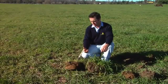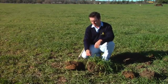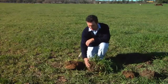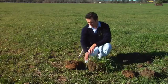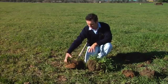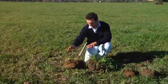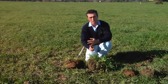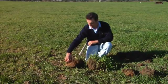Things that I look at as an agronomist when you're using a product like Best, and what are the long-term benefits from using it? I mean, straight away, it's okay to measure what's on top of the ground, but what's happening underneath, and straight away look at this root structure and penetration to depth. And to me, that's the big winner. It doesn't matter how much fertiliser you throw at the paddock, and this is an example over here, we're still not getting that vigour in the root development. And that's the key, being able to not only harvest moisture, but utilise moisture and stored moisture at depth. And this crop has just got no ability to do that at all. If it comes in dry now, this crop's going to be in big trouble.